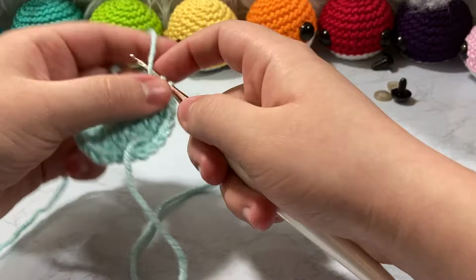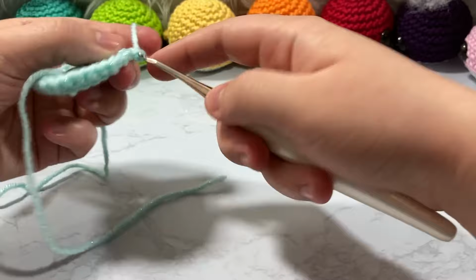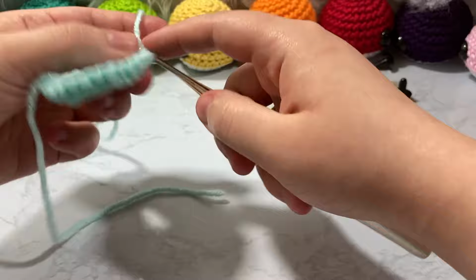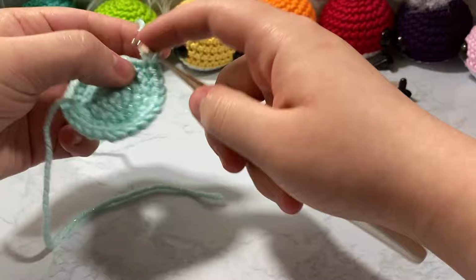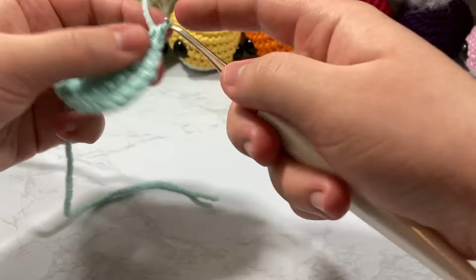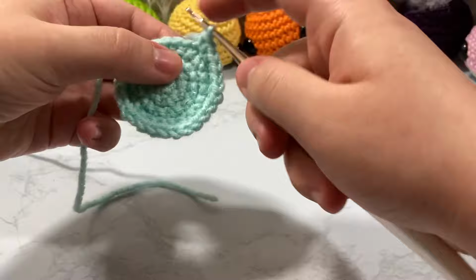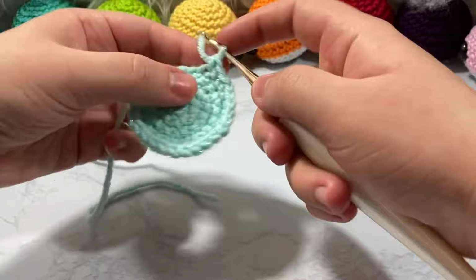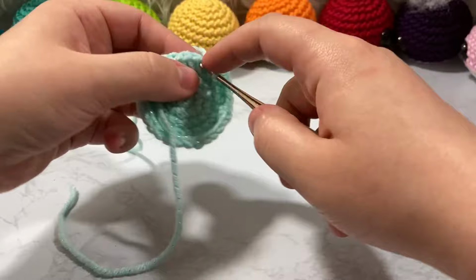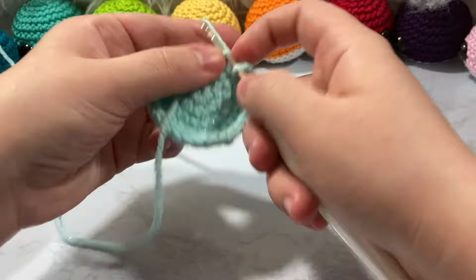One, two, three, four, and increase that stitch. One, two, three, four, and increase. One, two, three, four, and increase. One, two, three, four, and increase. That was our fifth increase. And now we're on our last repetition. One, two, three, four, and increase, going through both loops just to bring it nice and tight together.